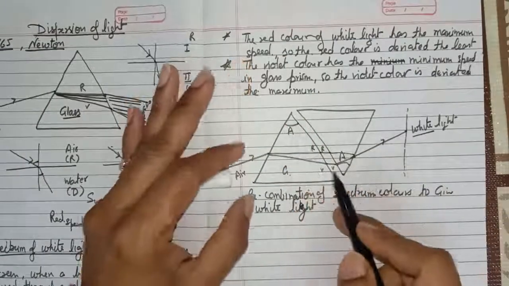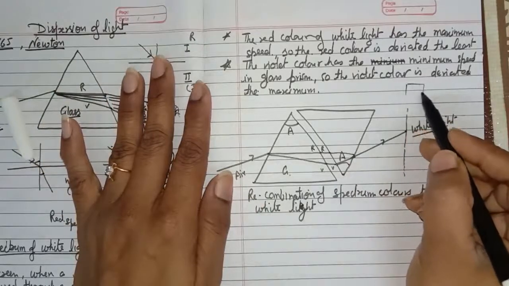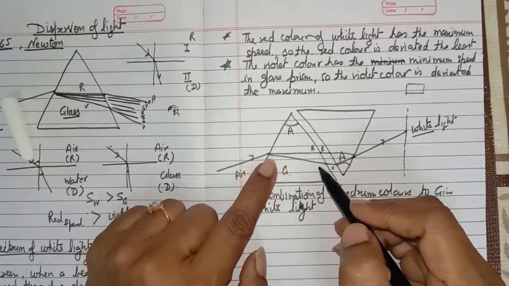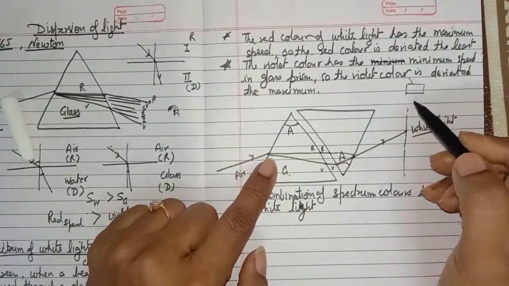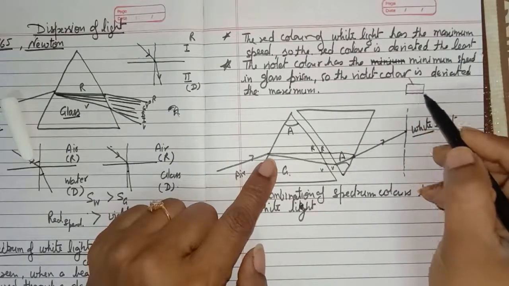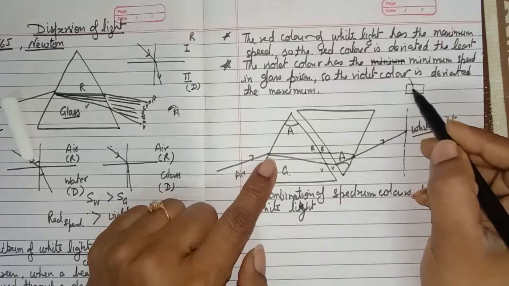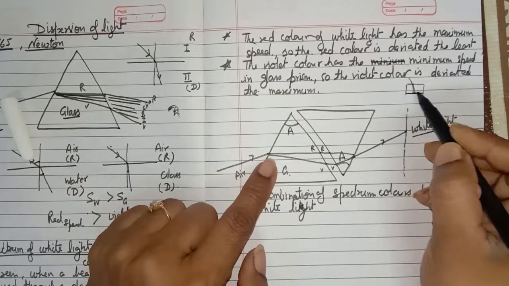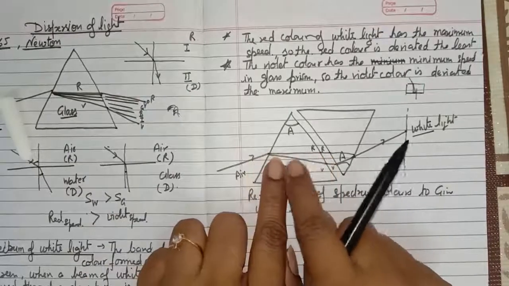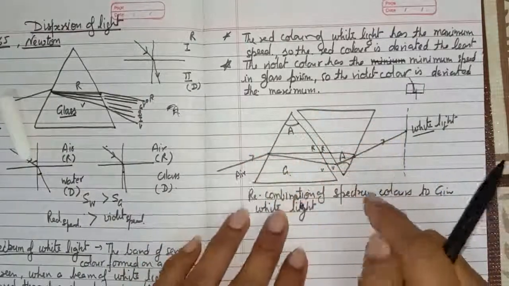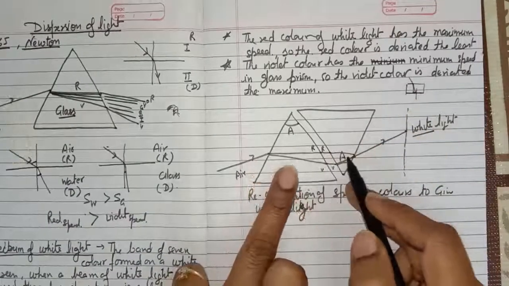It works like a glass slab. What happens in the glass slab? What do you think? The white light doesn't split into seven colors in a slab. It splits into seven colors in the glass prism because the speed of light of different colors is different. But when it passes from this surface to this one, what will happen? The recombination of the light takes place. So same in case of this one. The white light is split into seven colors and it again recombines like it recombines in the glass slab. So again it recombines to form the white light.